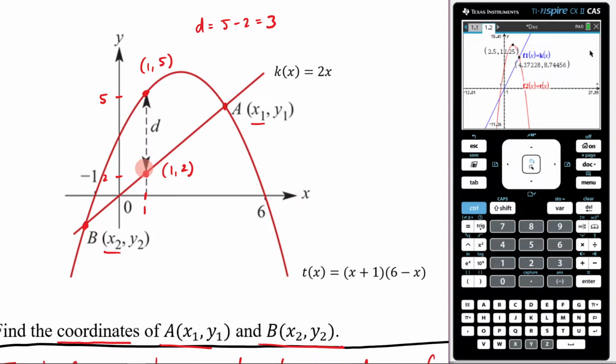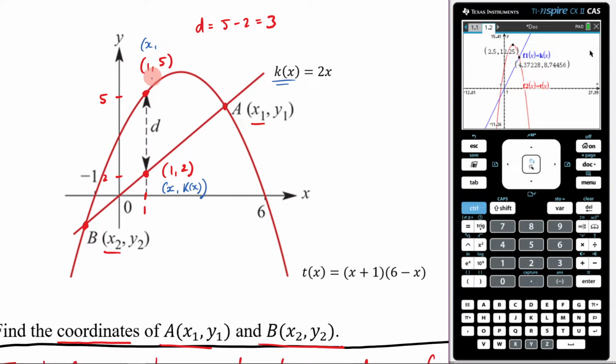What we want to do now is say this in a general way to create a formula for it. So this is where the leap in logic occurs. What you've got to realize is that we're always going to have an x value, right? Then what's the corresponding y value going to be for the x? Well, for this line right here, because I'm on the k of x line, it's just going to be k of whatever that x value is.